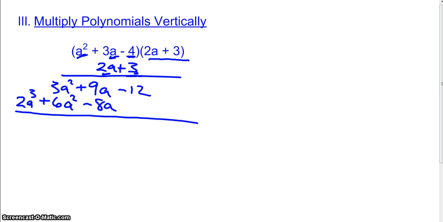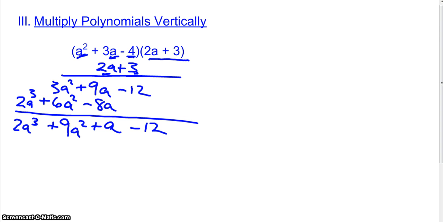So we're so used to starting in the ones place, right? That we might start over here and say negative 12 plus nothing is negative 12. 9a plus negative 8a is just a 1a, and it's positive. So 3a squared plus 6a squared, and then we have our 2a cubed. We could have actually started from the left because you see we have no carrying, do we? Because these are like terms that must be combined.